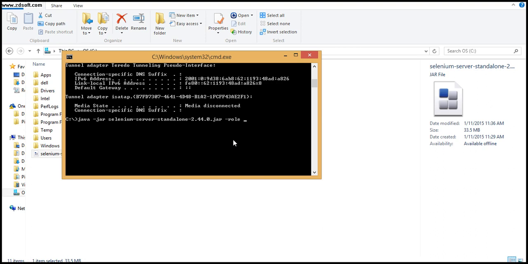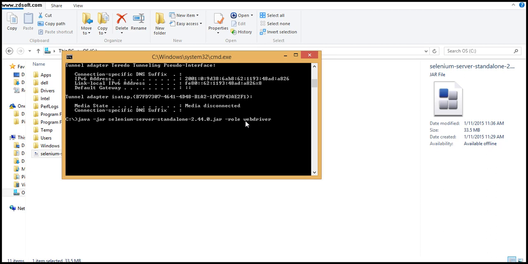In the previous hub registration we gave role space hub, right? But now we need to provide the node role. Node role is nothing but the web driver role, because we need to execute in this machine. That means the web driver has to act as a proxy for this machine to complete your execution, so you have to tell it to play the role of web driver.